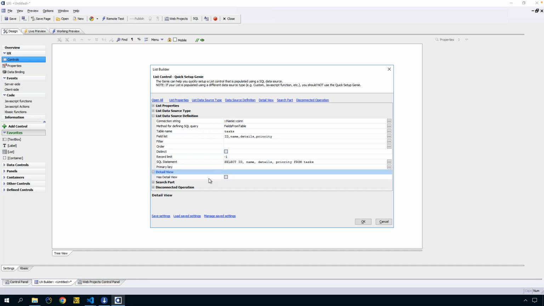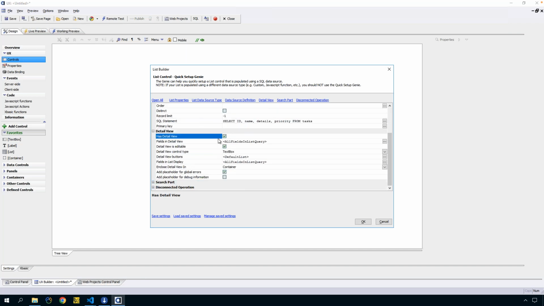Now what I want to do is enable a detail view because I want to be able to edit these fields. So this is where it's enabling the ability for the list control to edit fields because it has that ability built into it. And there's a whole bunch of different things you can do. It's going to give me a standard set of default view buttons, but you can modify and tweak it as you see. But usually I just accept it because then it's very easy to change other pieces.